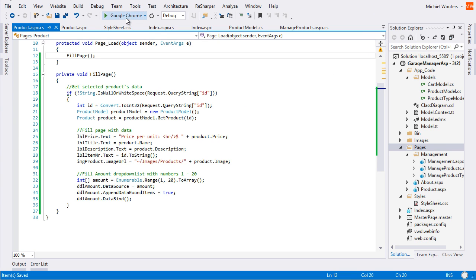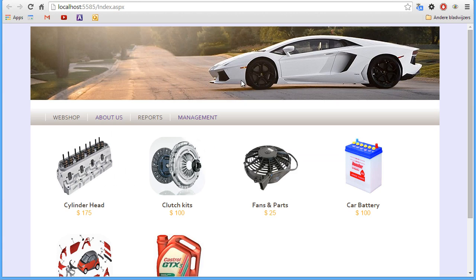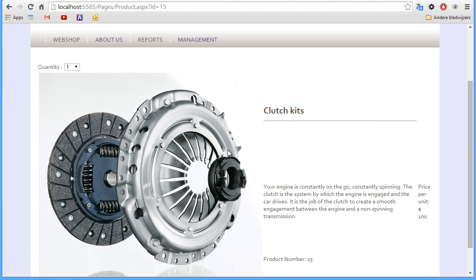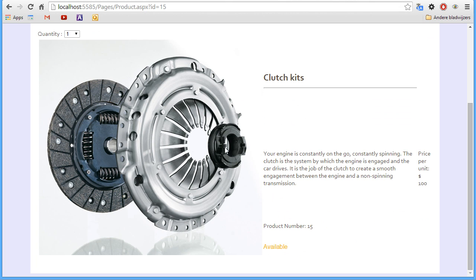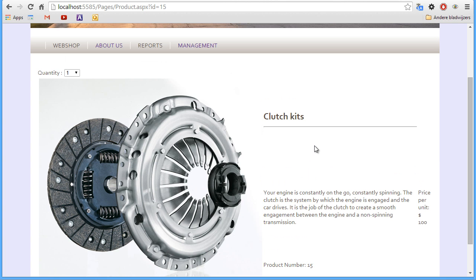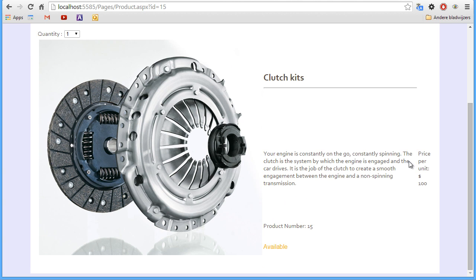So that should do it. Let's check to see if everything is working correctly. I'm going to click on a random object, and as you can see, the page now displays a detailed view of a selected product. Of course, we still need to apply some CSS code.